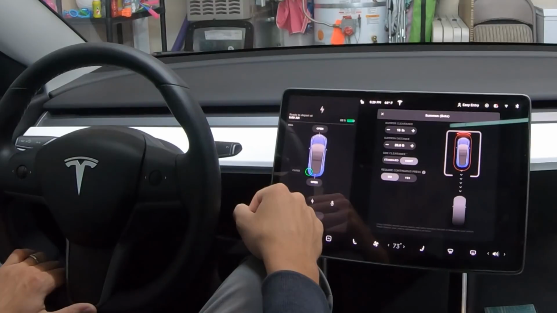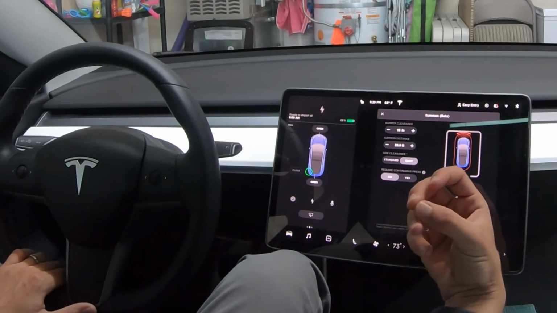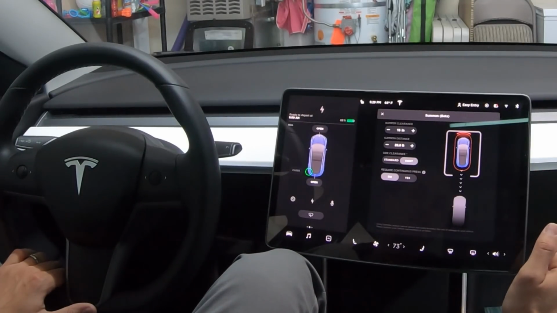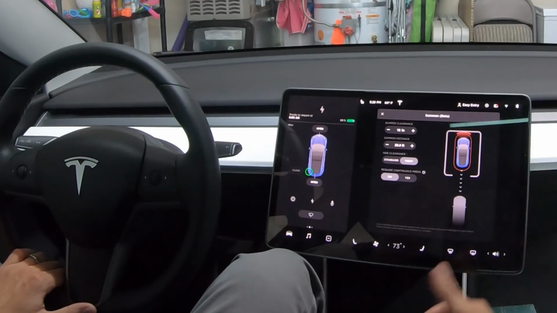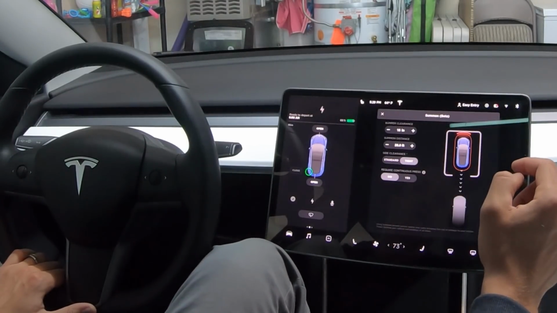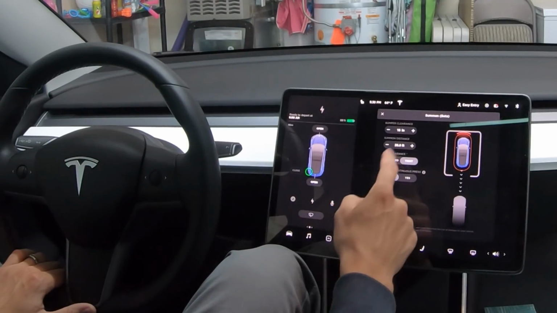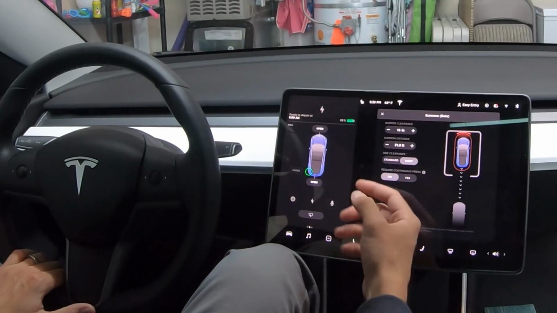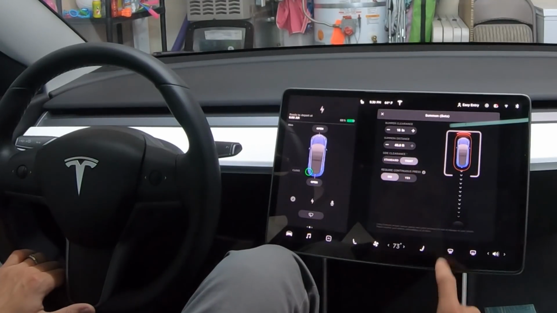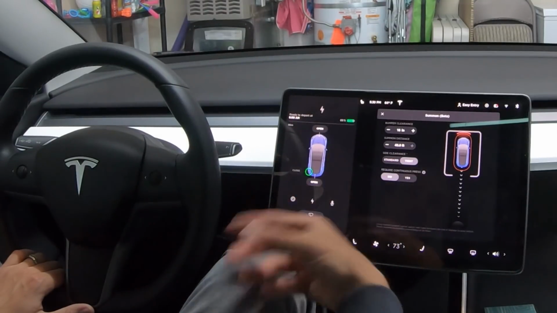So, for example, we're not talking about the across-the-parking-lot summon. We're talking about when you tell the car, hey, go straight or go backwards. There's a setting in your summon app where you can say go forward, go backwards. That will just go up to whatever distance you have set here. Assuming no sensors stop the car, it'll go that full distance. So I have mine set all the way to 40, so it'll go the full 40 feet before it stops, and then I have to tell it again to go another 40 feet.